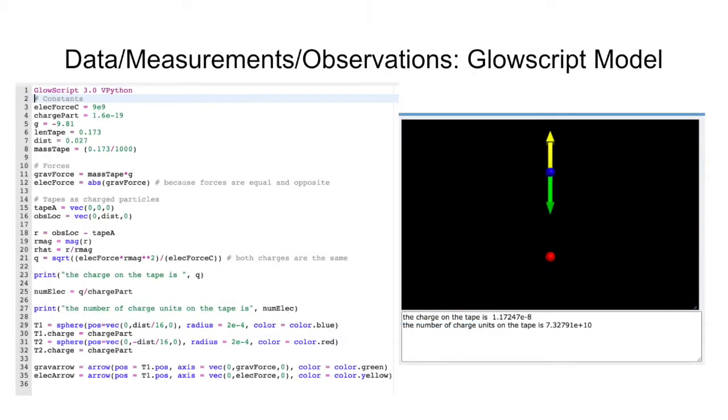In order to code this model on GlowScript, I calculated the electrical and gravitational forces for the tape. Following that, I illustrated the forces on the top tape as vectors on the point charge-less objects. I then calculated the total charge on the tape, knowing that both the tapes had an equal charge, so I could say that charge 1 times charge 2 in the numerator of the electric force calculation was equal to the one charge squared, so I rearranged the electric force formula to solve for that. This charge value for the piece of tape was calculated to be 1.17247 × 10⁻⁸ coulombs. I calculated the total number of electrons by dividing that charge by the charge of 1 electron.